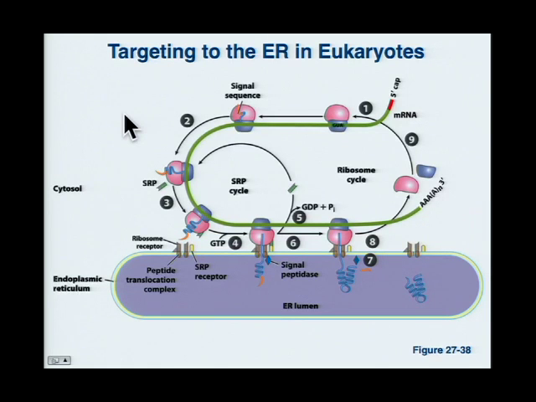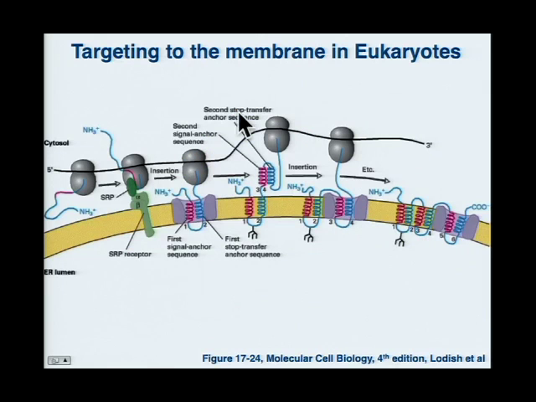For placing proteins in the membrane, I actually added this slide pretty late because I was just curious, how does that happen? So there's both a signal sequence that targets the ER, recognized by SRP, but then there are two additional sequences, a signal anchor sequence and a stop transfer anchor sequence. And so in this, we're not really landing on the ER and extruding our polypeptide into the ER. We bind, associate here, but then we step off a little bit from the ER and make a little bit of sequence. And these sequences are recognized by this particular protein.